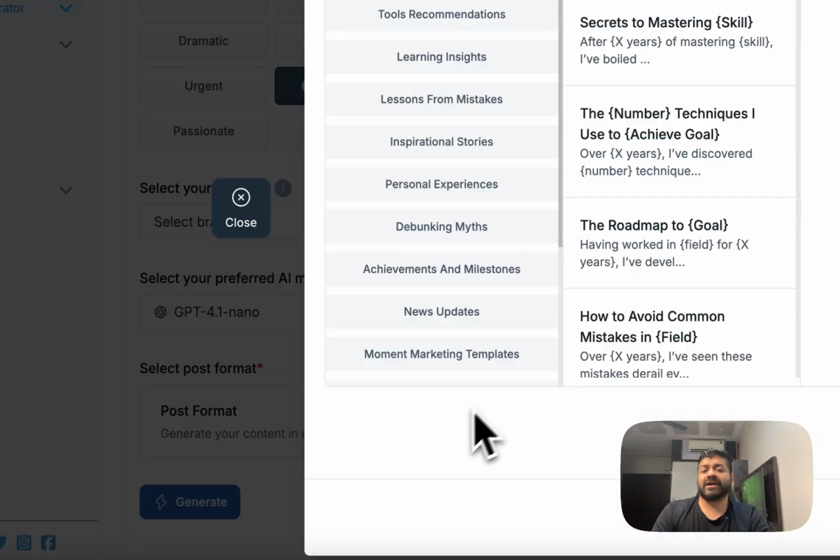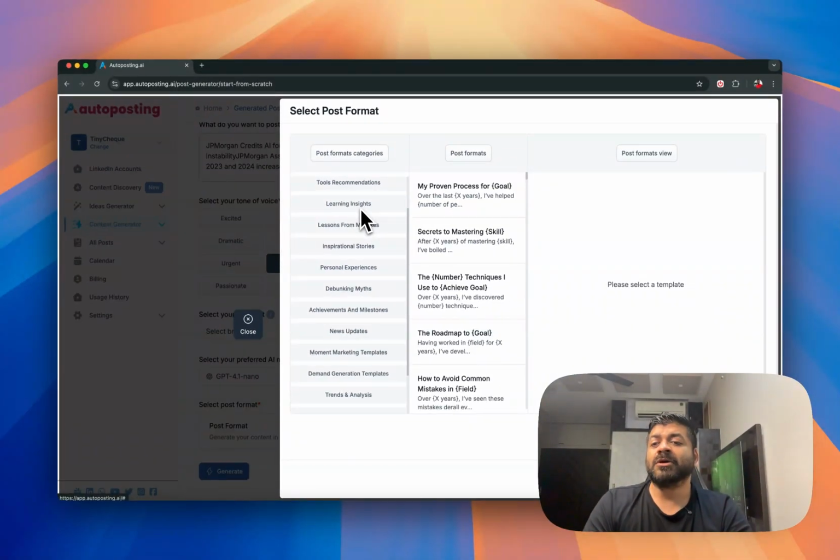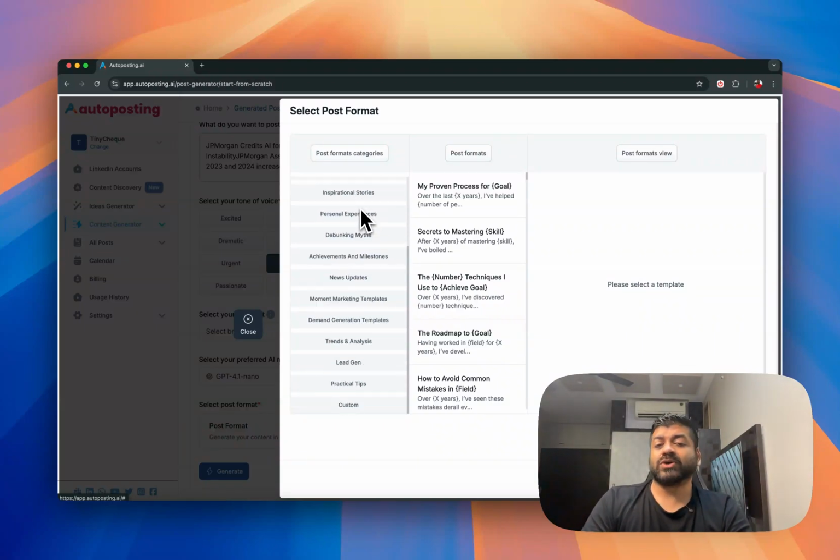And then this is where a lot of magic happens, where we have these incredibly powerful pre-written formats for you. These are all tested. These templates have gone viral. We constantly keep on adding. We add at least 10 to 15 to 20 new templates every single week, so you'll always see new templates coming in. It's very important because if you just keep writing in the same format again and again, your users are going to get so used to it that they're going to start ignoring those pieces of content.